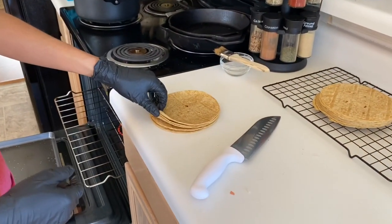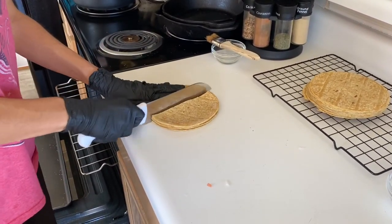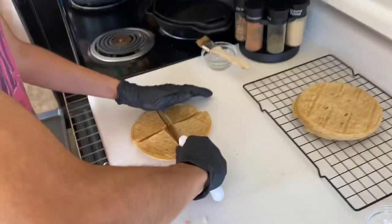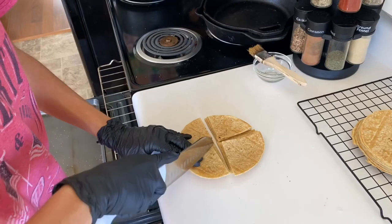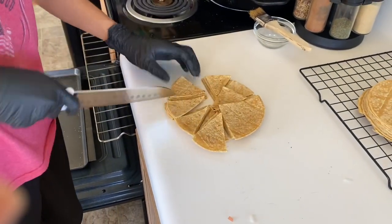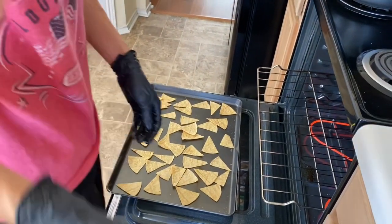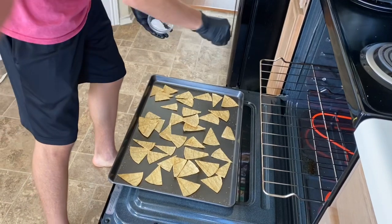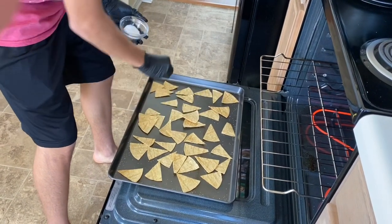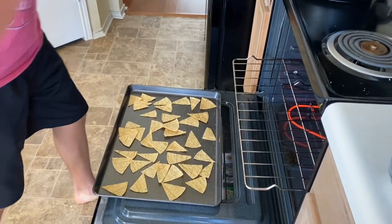And so now we're gonna be moving on to making the chips. And right here I have 5 tortillas that have already been pre-oiled, and I'm gonna be showing you how to chop them. Put them onto the baking tray and just sprinkle with a little bit of salt. Just put them back into the oven and we'll check on them in a little bit.